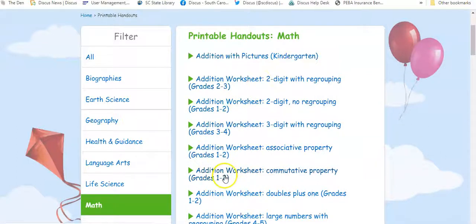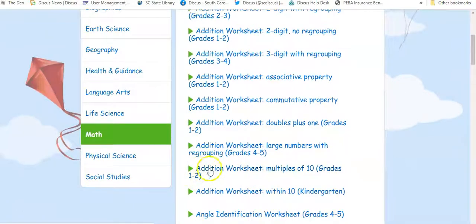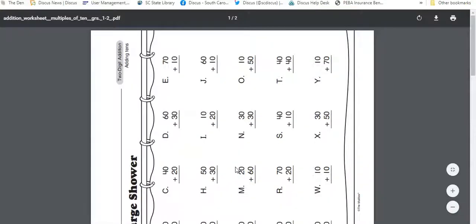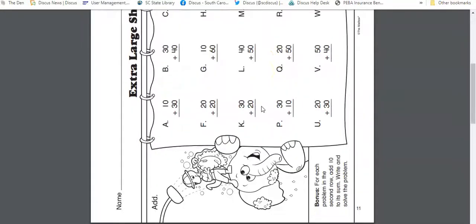What you're going to see are PDF files. So when I go in to this addition worksheet here, for instance, and as it loads, you will see some of these are going to be standalone handouts that you can use to accompany a unit or a lesson when working, in this case, on a particular type of math problems. This would be extra practice for them.